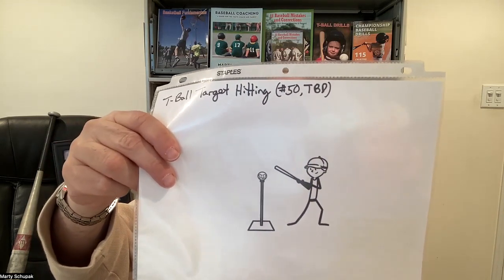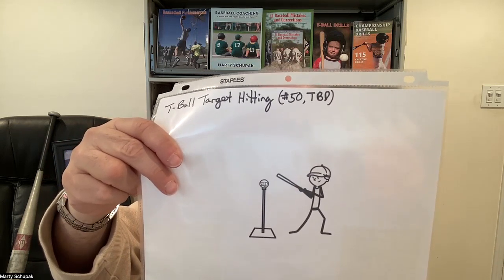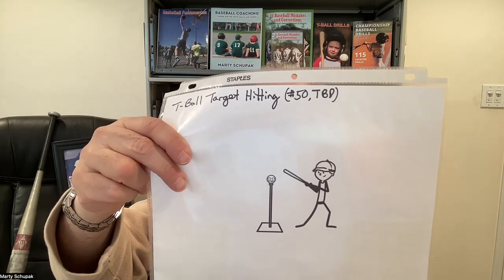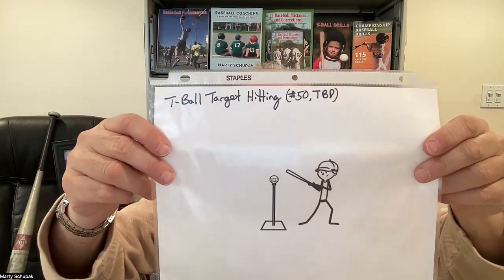I've used different stickers, and I found animal stickers are the best. I tried using fruit stickers, but animal stickers work best. And in my mind, if you have to use an animal sticker on a ball for some players in a game, I think there's nothing wrong with it. If your league commissioner or president of the league frowns upon it, you've got to talk to the guy, especially early in the season. We want these T-ball players to succeed.